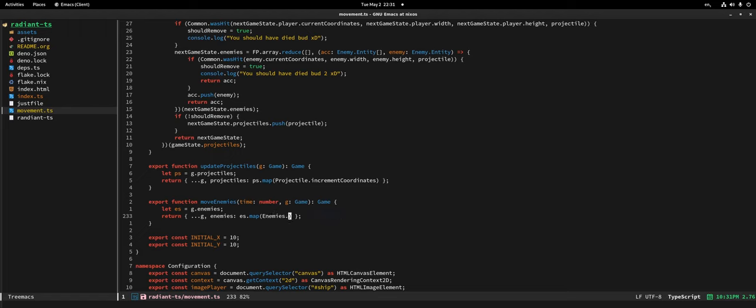Oh, that's... enemies, enemy, no. Oh, wait a second. I need a lambda, right? Yeah, you need the lambda to call the thing. So how does that work? Is it like this? Wait, that's so weird. Yeah, it is like that. So the enemy we call in itself, right? Like passing E to it. Yeah, I believe that's the case. So you can delete the braces.